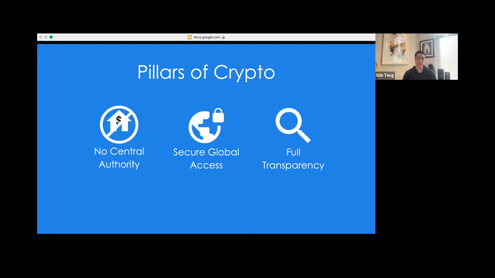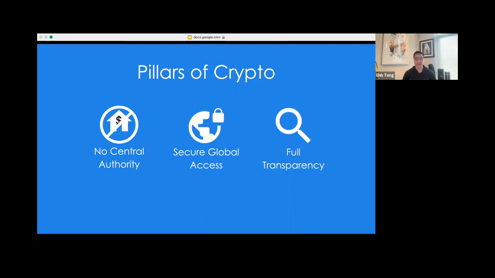So, secure global access. Blockchains are incredibly secure. They're based on cryptography. And you may hear once in a while that such and such got hacked. It's usually not the blockchain technology itself that got hacked. It's usually an exchange that had bad security layers, or somebody working at a company shared some kind of security protocol. It's usually all these different corporate layers that get hacked through negligence or whatnot.